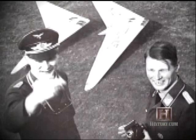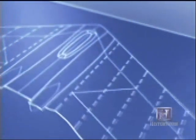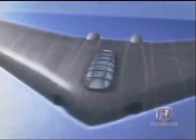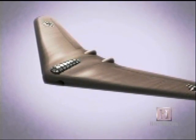When two young brothers, Reimer and Walter Horten, first began to design wings for the new Nazi regime in Germany. With the outbreak of World War II in 1939, the brothers continued their groundbreaking work under a shroud of secrecy. By 1941, they are exploring the use of a transport wing to help in the planned invasion of Britain.